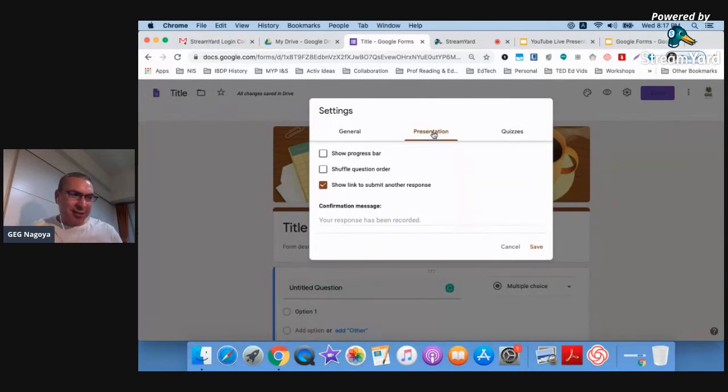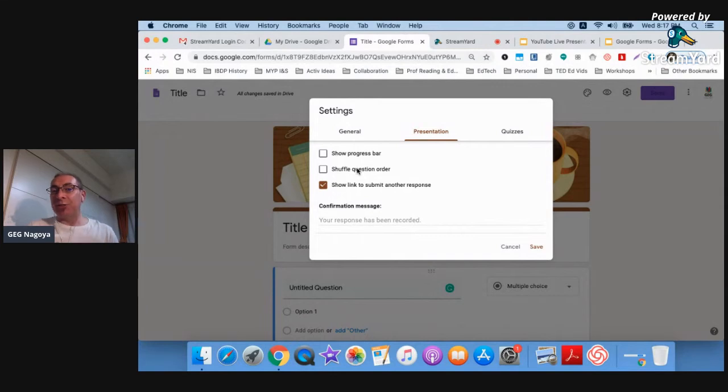And just double checking here on the comments. So in the presentation, this actually means what they see as they go through the quiz, right? So if you have a long quiz that's about maybe 15 questions or something, you might want to check off the progress bar, because then they can see the light at the end of the tunnel. You can see that they can see that, okay, I'm almost finished. Of course, in some cases, that makes people feel rushed, right?